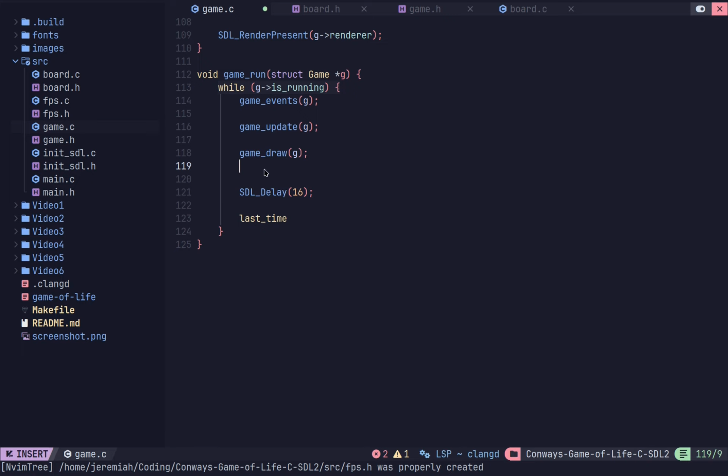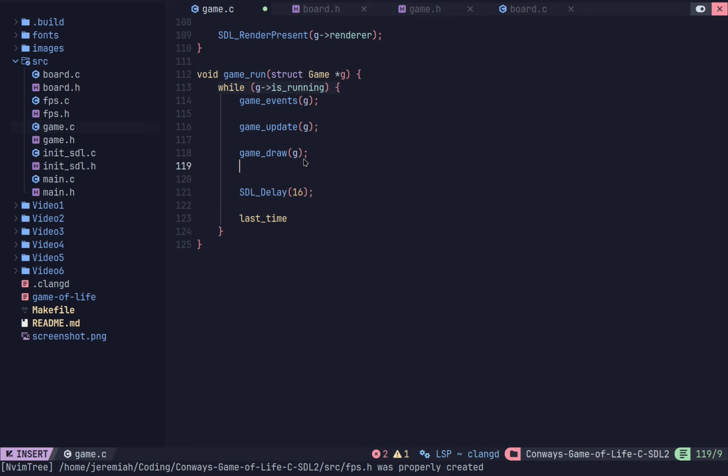That gets my time that has passed, and then I can subtract that from my target duration. So say the time that went by was 1 millisecond and I'm targeting 16, I want 16, but 1 millisecond's gone past. So I can take my target duration 16, subtract 1 from it, I get 15, and then I can tell my delay to now delay for 15.